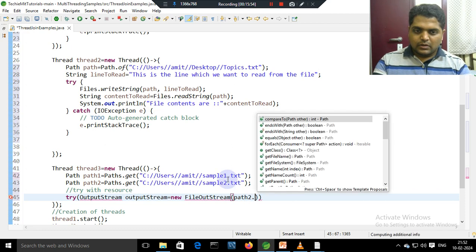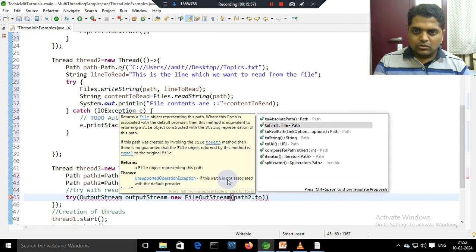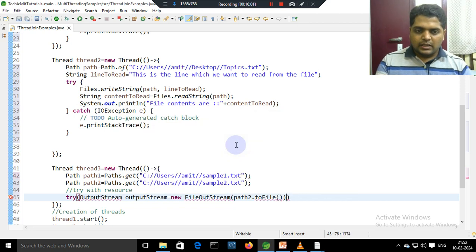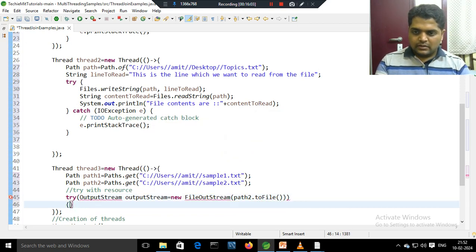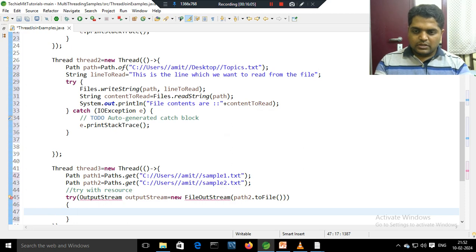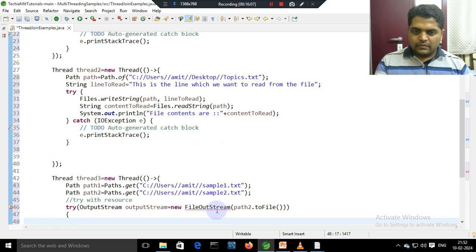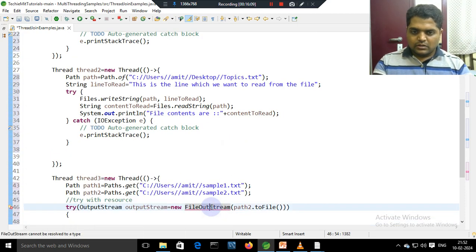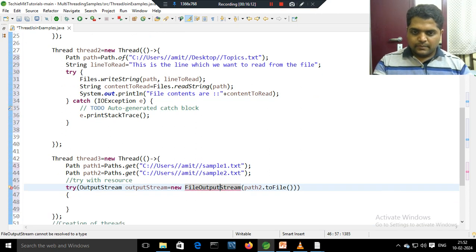Let's say path2.toFile. What it does, it will return a File object representing the path. After that, what we'll do, we'll basically just import them. Output, so it's OutputStream.